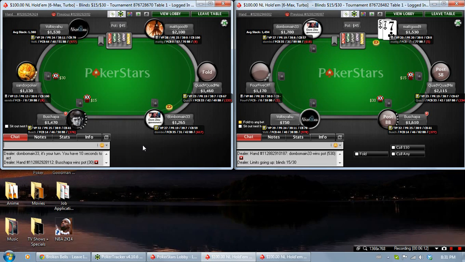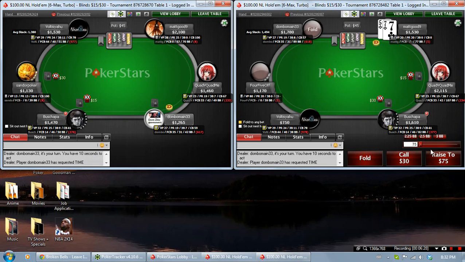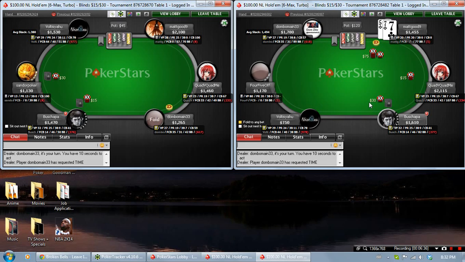Let's see, we got 5-7. Could consider opening this one. I think I might open this one actually. I have the button. Let's see what Dombo does. If Dombo opens, he might just fold. He could also 3-bet. Really depends how we think he'll play back at us, but he decides to fold. I think we're fine opening 7-5 suited on the button. Interesting speculative hand, and a decent percentage of the time we'll just pick up the blinds, and that'll be that.